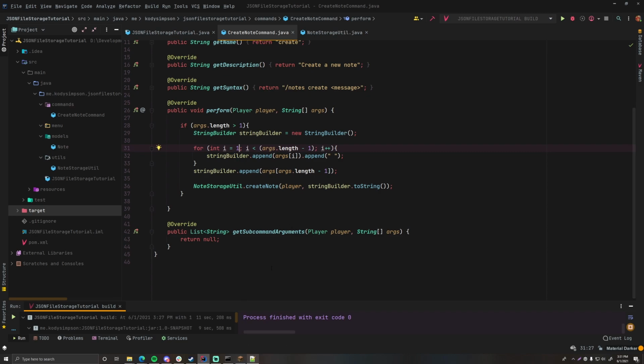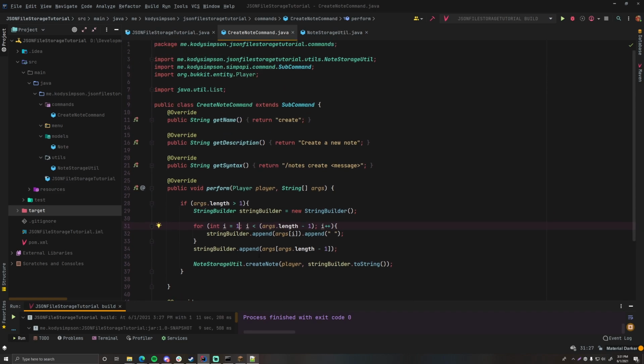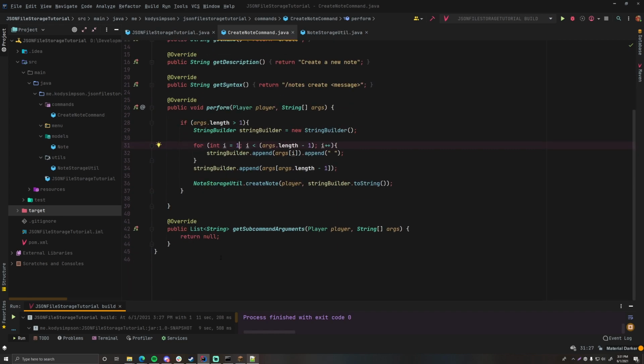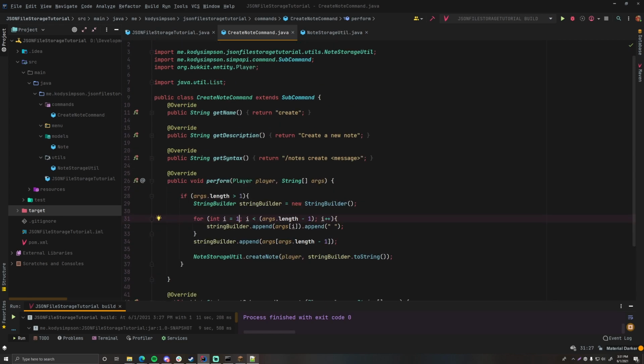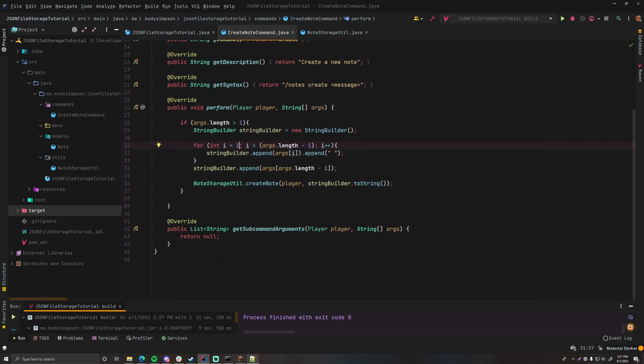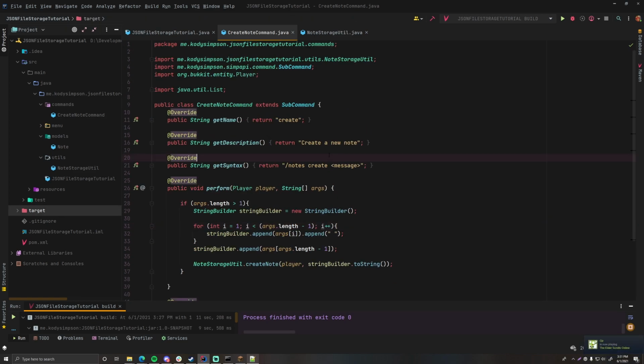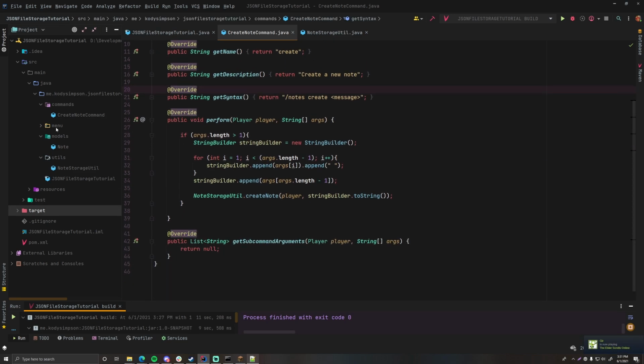So there we go. We successfully saved an array list for Java into a JSON text. That's how you can do some basic file saving using JSON, the Gson library. Now we're going to test everything out. We're going to make a simple menu interface where we can list all the notes, delete notes, create notes and all that stuff. So let's do that now.